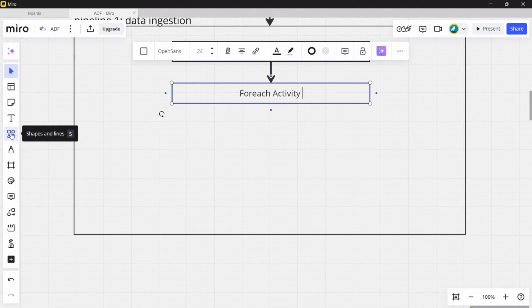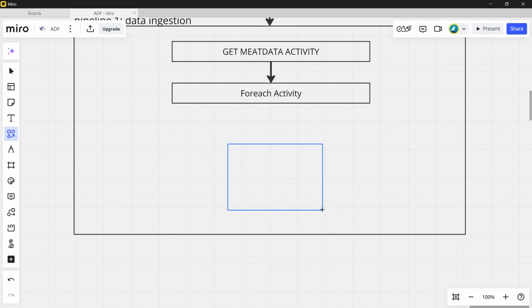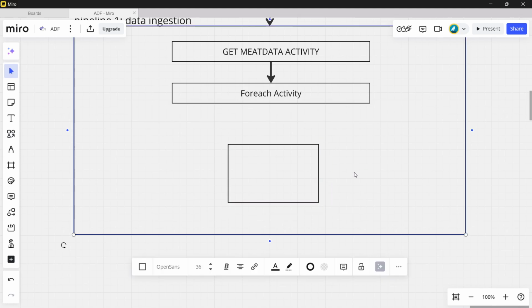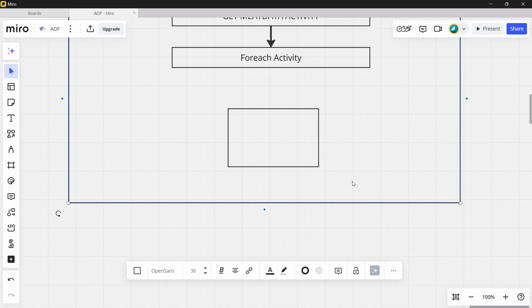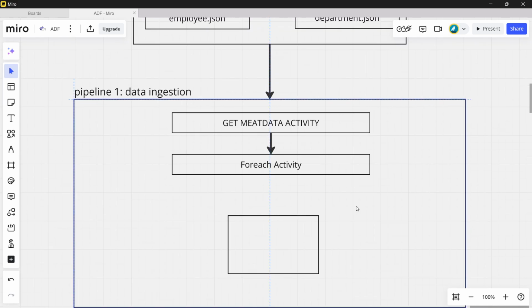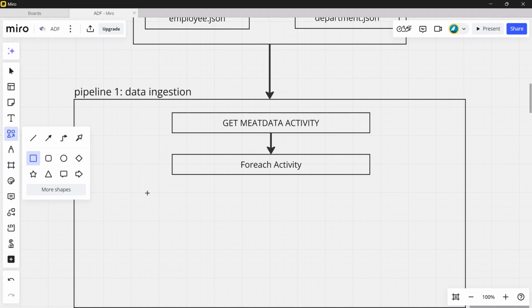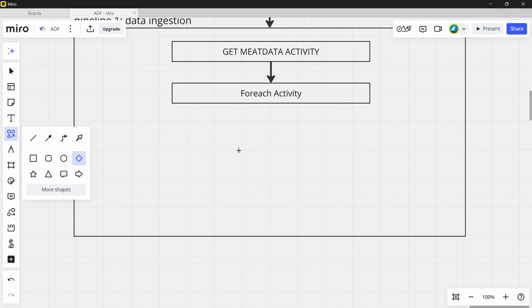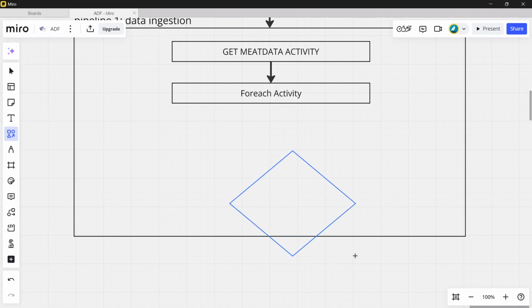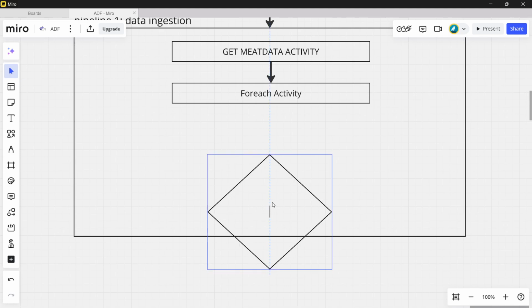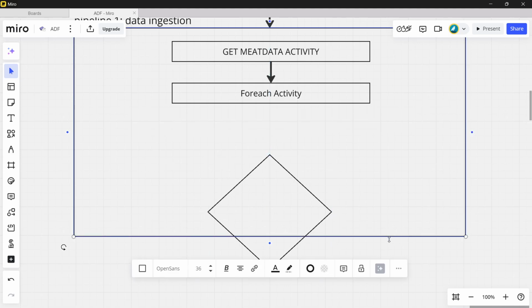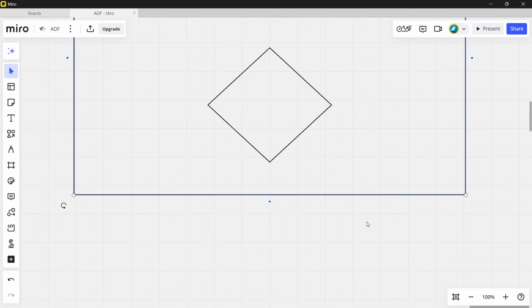And then after this, what we are going to do is create an if condition. Sorry, we do not want this. We want an if condition. So let's give a diamond box for the if condition, and let's also increase the size of our pipeline.